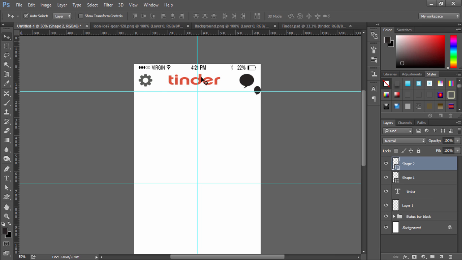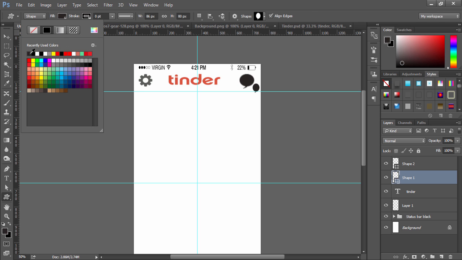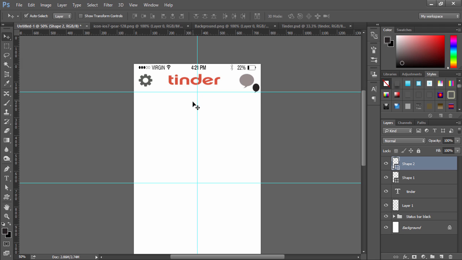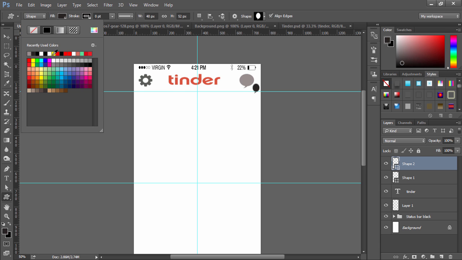Now let's click the move tool and click this small shape, and let's click our main, the bigger one, the comment shape, and we have to change this color. So we change the filling color, we make it dark gray, and we select the small one, and we select the filling color as dark gray.